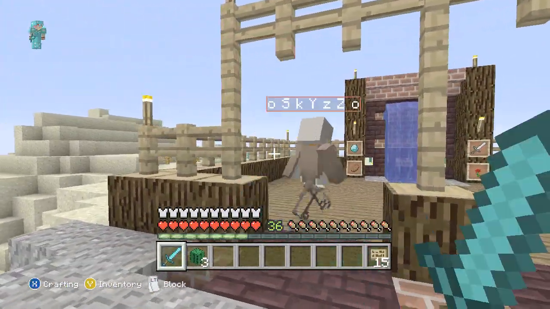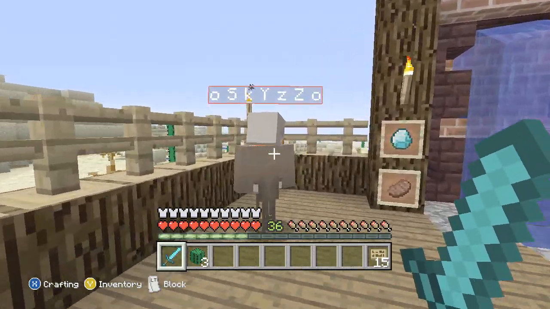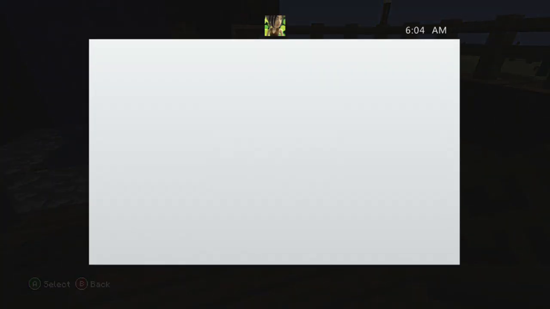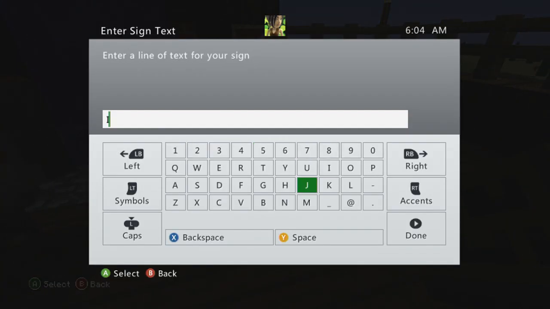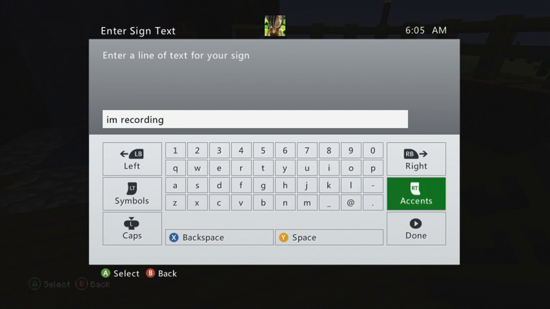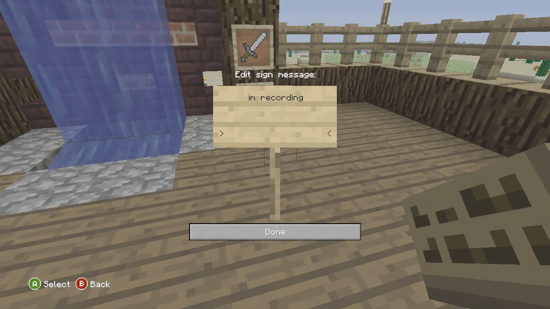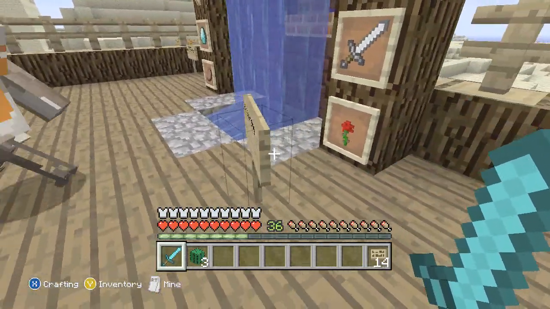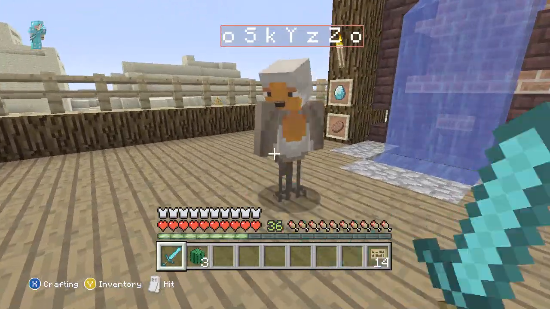And there's Skyzo. Hi, Skyzo. Skyzo, you come over here. Hold on, let me tell him that I'm recording just so he knows. Oh, what did I do that for? Are you kidding me? I keep pressing that B button. Recording. As you guys can see, it's 6:05 a.m. where I'm at. And so, yeah. What? There he is. Hey, Skyzo. Right here.